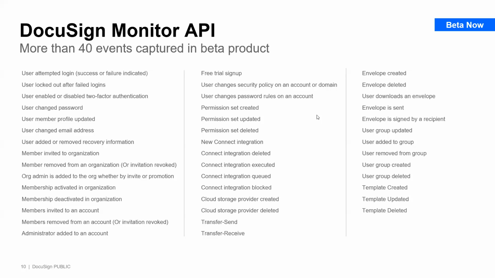Cool. And we also got, can it integrate with Azure and Azure Monitor? I mentioned that we only provide a Splunk one out of the box, but you can follow the same pattern to integrate with any product that allows for custom scripted integrations. What else? And the DocuSign Monitor API, again, we have excellent documentation within the user guide. So you should be able to fairly easily integrate it with any of your existing SIEM environments besides Splunk.